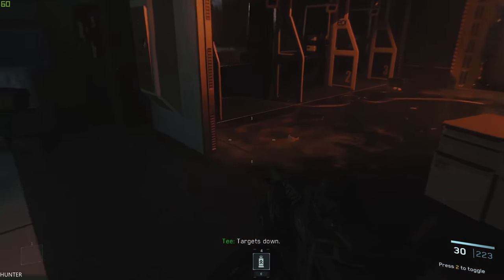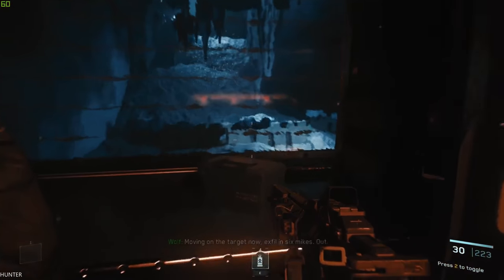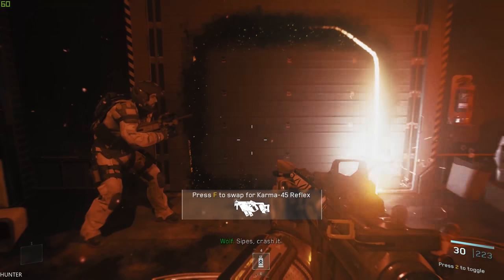Time and close to bingo fuel. What's your status? Moving on target now. Exfil in 6 months. Out. Weapons on the other side. We beat him to it. Sights crashing.